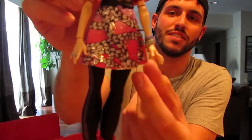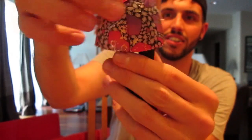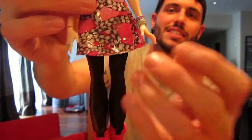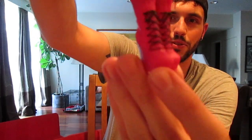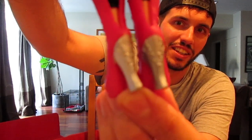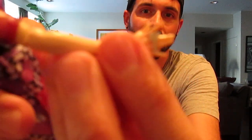And like I told you about the correlation of the poppies on Holly's dress, on hers there are just braids and braids and braids of hair. You can see right here, it's like shears, because she's a hairstylist, and she's got a braided bracelet as well. And I love her tights. And these boots are really, really cool, and they're a hot pink. And on the back, you can see the scissors. Oh, and she also has scissors on her ring.